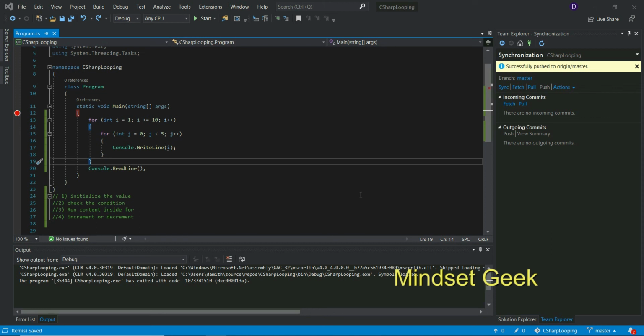In this lesson, we are talking about when your program has many for loops, what will be the execution process? Explain with debugging, right?